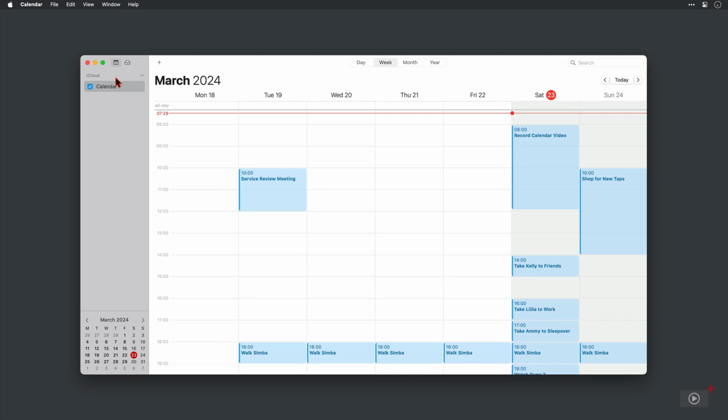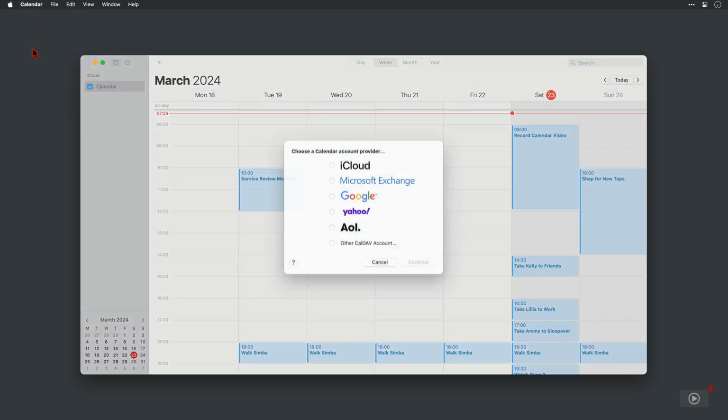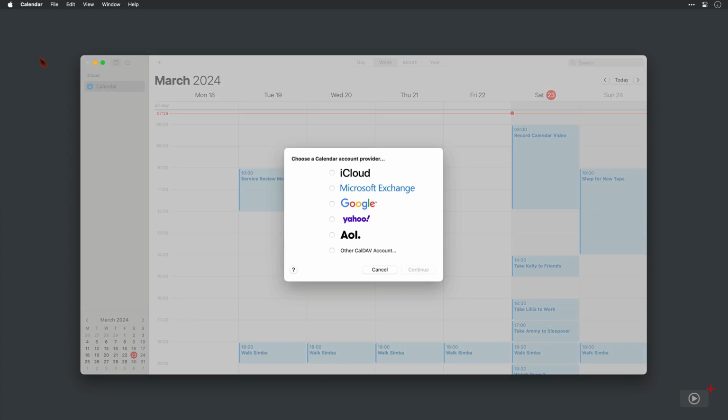So we're going to show this with the iCloud account later, in that we're going to add more calendars to the account. So we'll have a work one, a fitness one, a family one, for example. But first, let's look at how we can add one. I'm going to come up to Calendar, come down to Add Account. And I can see here I can add an iCloud account, an Exchange one, Google, Yahoo, AOL, or a CalDAV one. So for this demo, I'm going to add a Microsoft Exchange account.